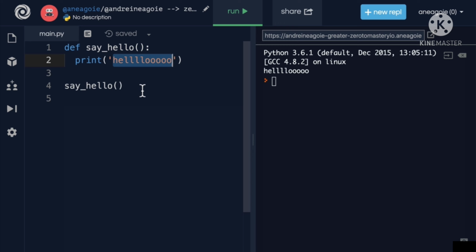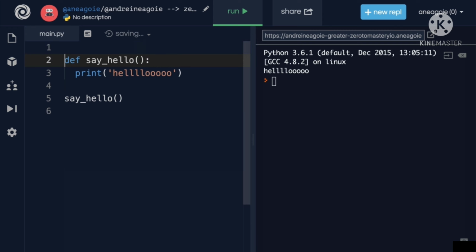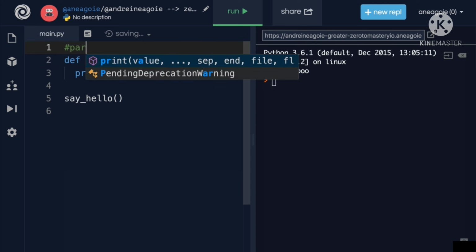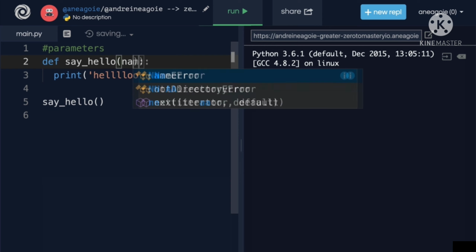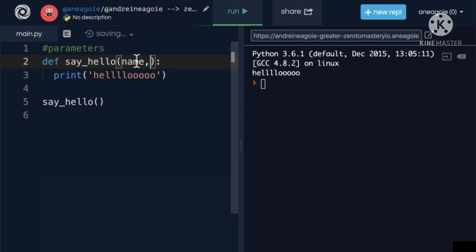The power of functions, beyond just being able to call this multiple times, because it only lives in one location in memory, is this ability for us to make it dynamic. For example, in these brackets, I can give it what we call parameters. So in here, we give it parameters inside of the bracket. So for example, I can give it name, which is a variable that I just made up. I can call it whatever I want.